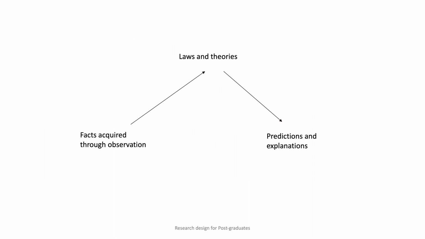The concept here is you acquire some facts through observations, then you have your laws and your theories, and you have your predictions and explanations. This is the inductive, deductive reasoning that we know. There is still a lot of good things about it, and we do work like this these days as well. But later we will discuss the concept of hypotheses in that context, because in this context we want to see what is actually a good observation and how can we be sure that what we find we're actually comfortable in presenting further.